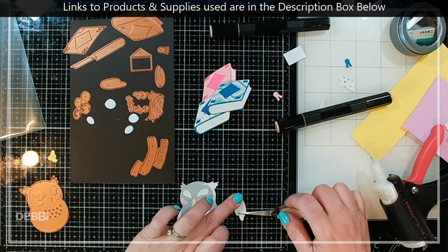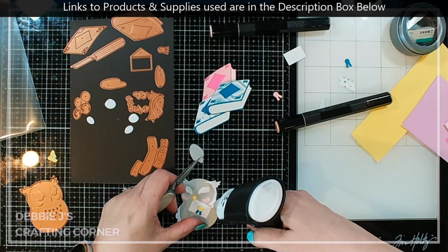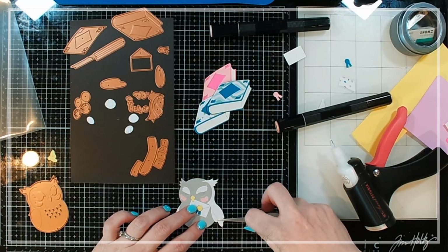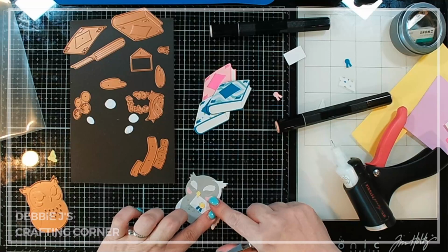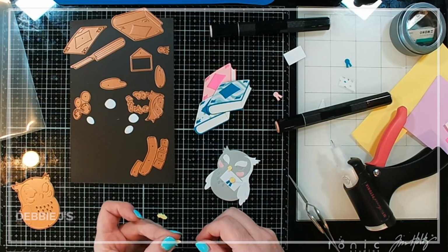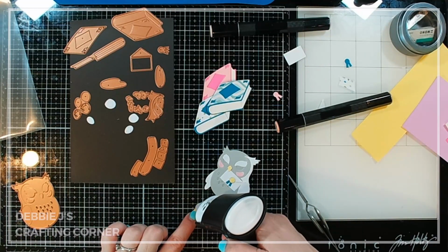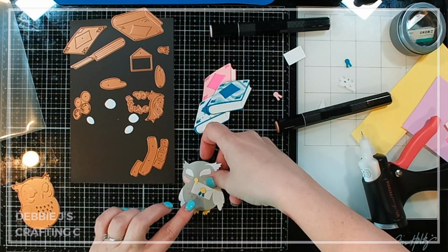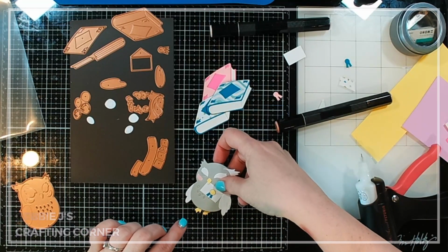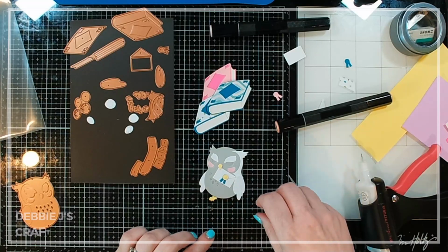And that just gives a little extra shape and dimension to that wing. And that's going to go on the front. So that's most of our bird done. Let's add his little feet. There we go. Want that one on that side. I changed my mind about where I wanted them.